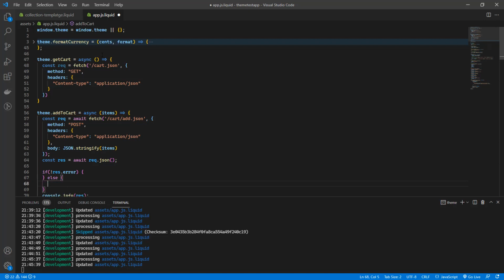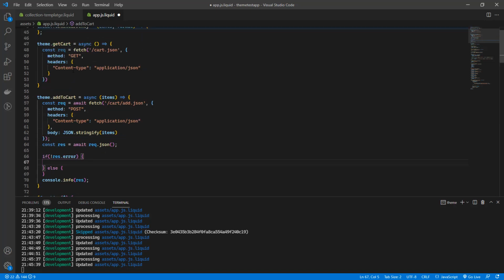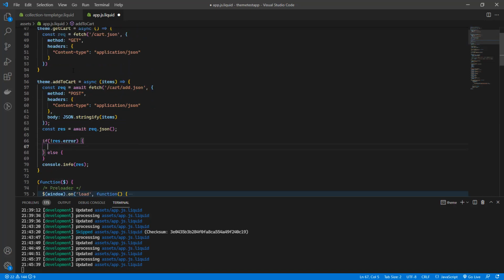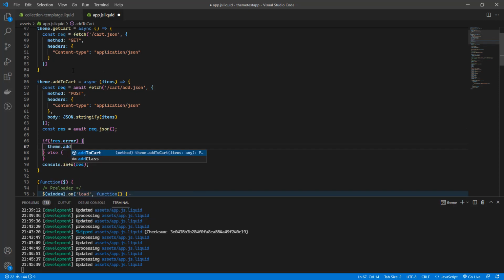There will be two types of values. So I'm going to, theme.add, not add, it should be getCart, and this will be an error function.